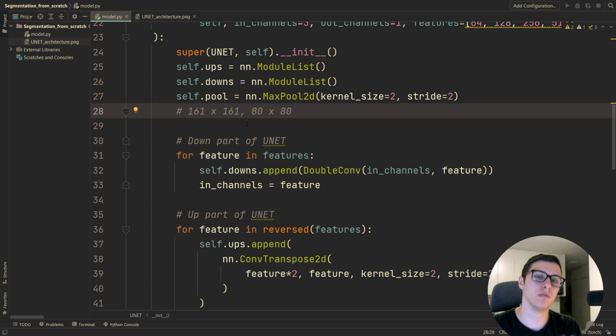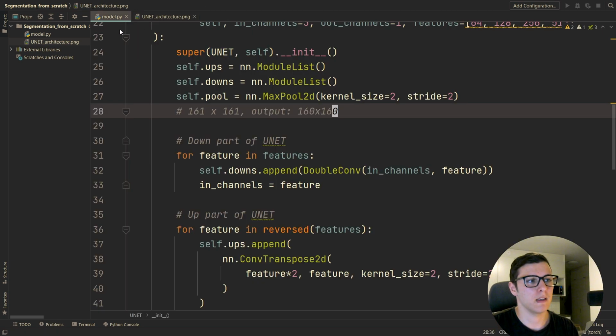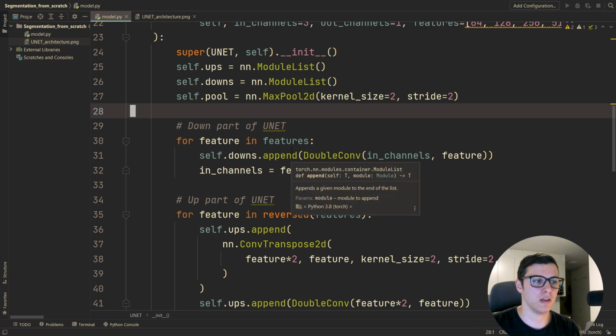obviously when we then upsample, that's going to create an output that will be 160 by 160, meaning we won't be able to concatenate the two, right? Because they need to have the same height and width. And that's a problem. So you could solve that by always choosing an input that is divisible by 16, because it's going to be 4 steps, right? So 1, 2, 3, 4. All of those are going to be divided by 2. So that's one solution. But of course, we want to make our implementation general in that way.